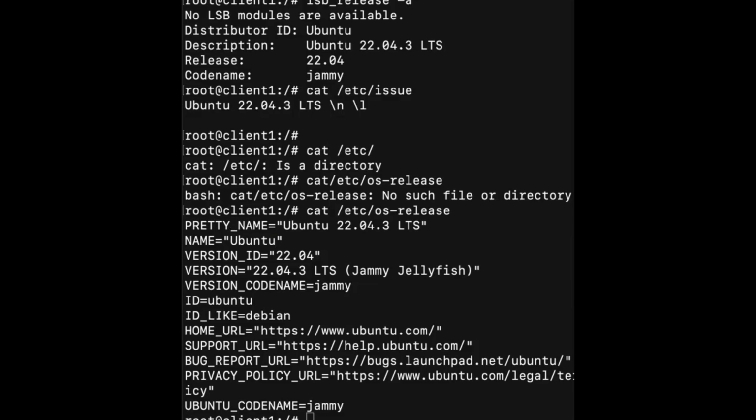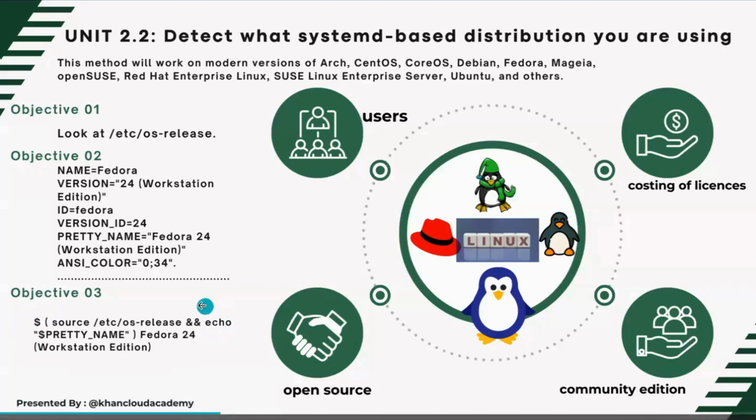This is the file documentation on the freedesktop website if you go to check. In principle, it is not systemd-specific, but it will exist on all systemd-based distributions. From the bash shell, one can source the /etc/os-release file and then use the various variables directly. You can use it this way. If you check anything like this for Fedora, I'm not using Fedora, so I'm not running this command. Let's move to the next slide.